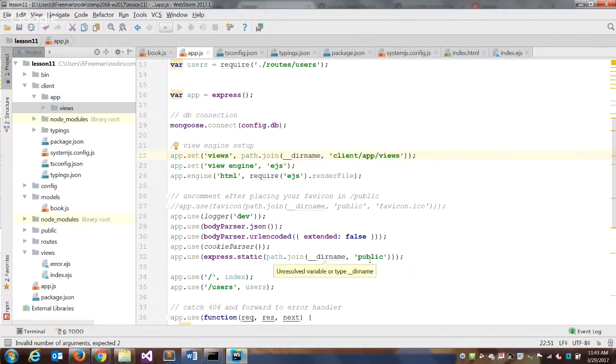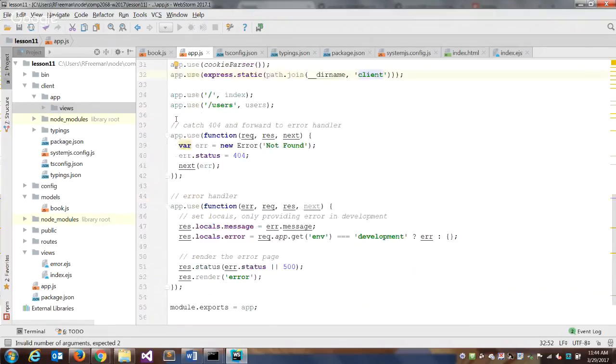We're also going to change our static path from public to client. Sorry, should be to client. We'll leave it as our client.